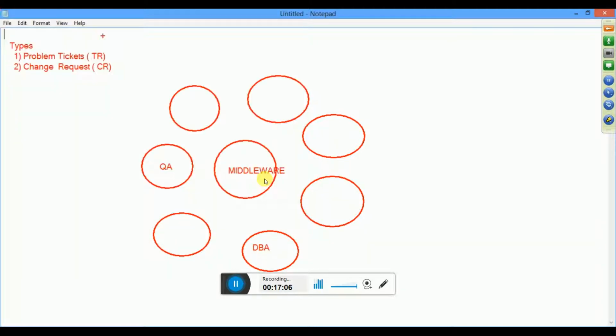A trouble ticket is where you have a problem. When you complain about a problem, normally when you call customer care, what are the details you would give? You will tell what the problem is, how you knew, when it occurred, whether they can reproduce the same problem, what the symptoms of the problem are, and whether there are any logs related to it. So you give all the information related to the problem to the person who is trying to solve it.